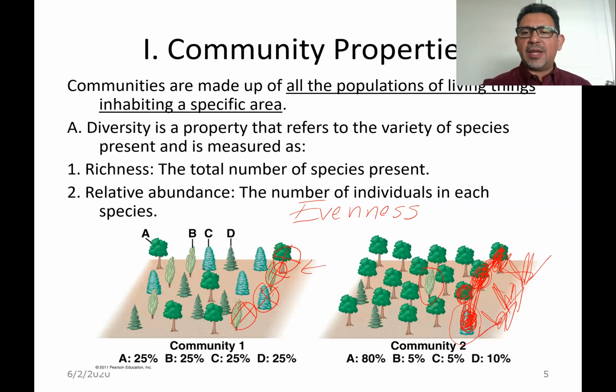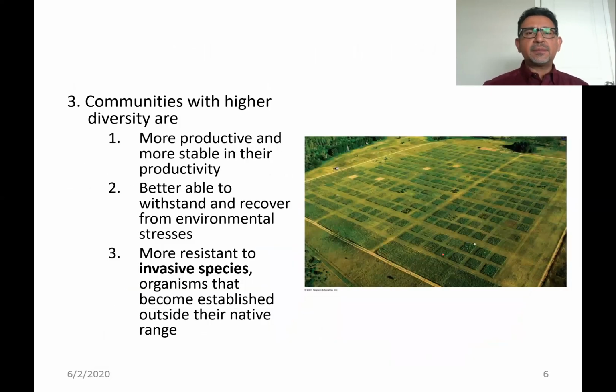This type of tree we had here was the only one of its kind. And now if you count the number of trees that are still surviving, you're going to find that there's only 3 different species. The richness of the community went down from 4 down to 3. And that happened because of the lower evenness of this community. So that's 2 different ways you can look at diversity. You can look at the total number of species, but you can also look at the evenness or relative abundance.